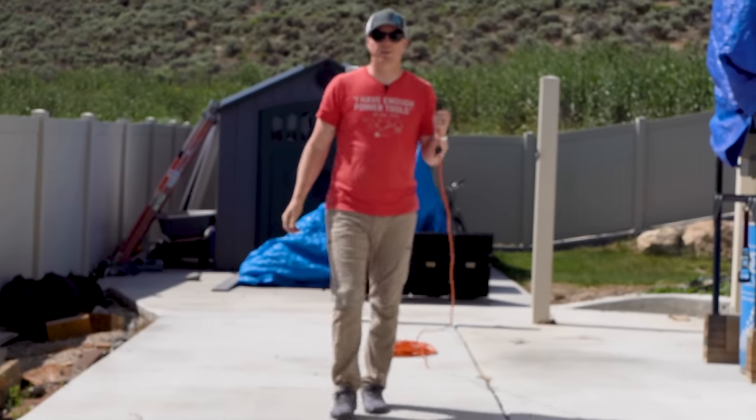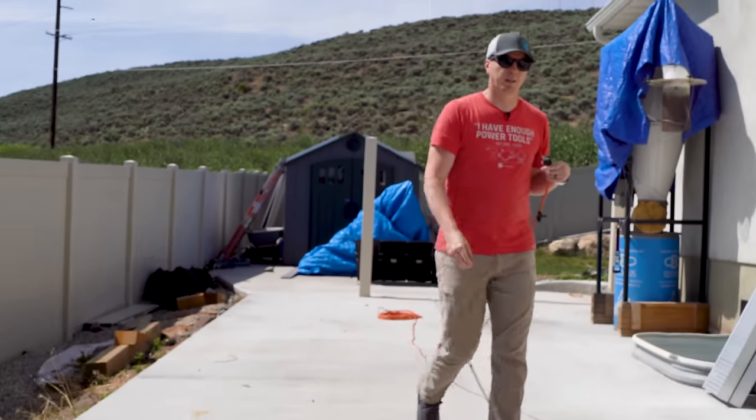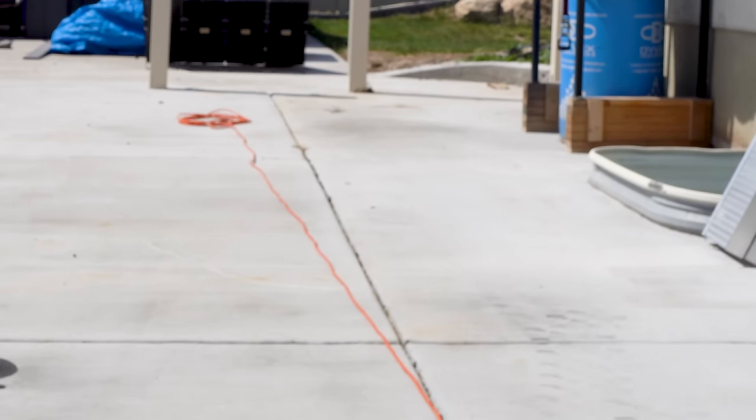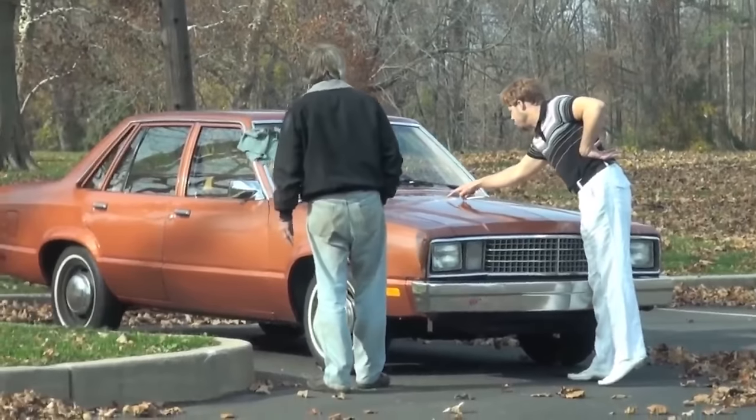I can set that down, and as I walk away from this, it's going to unloop itself pretty much perfectly every time. Just nice and flat, no twists, no kinks, no problems. Look at that. Would you look at that?